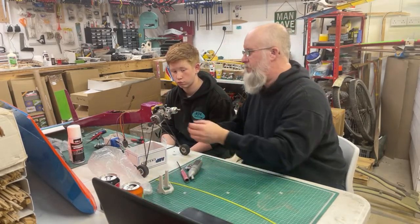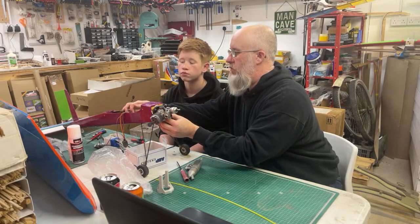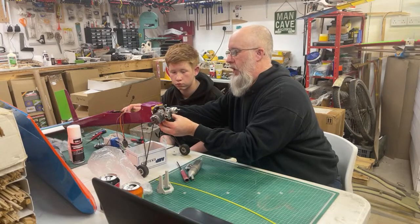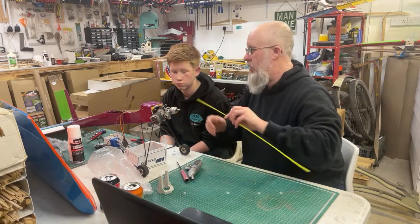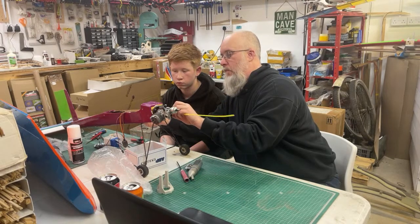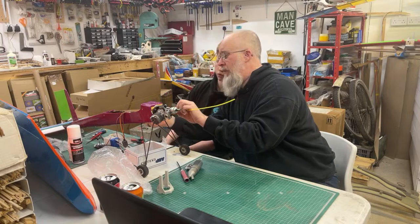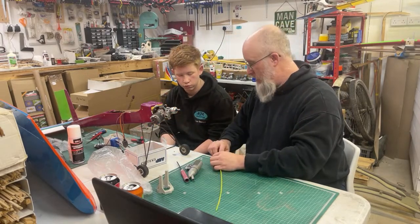Right. So basically, you want that to be sat in its natural position. And you can always cut it back. If you leave it loose, you can always take it apart, cut it back, and put it back in. So then what you want is that long enough to come past there, just a little bit, because you're going to be putting threaded rods at both ends.